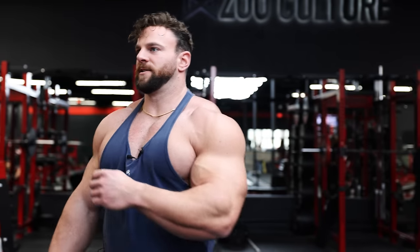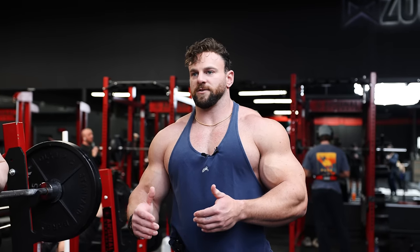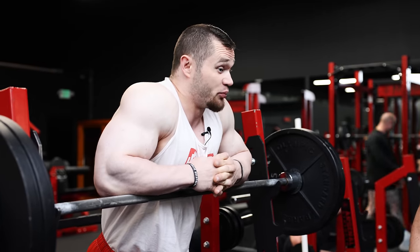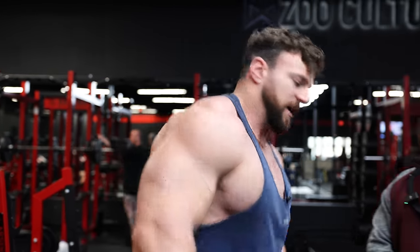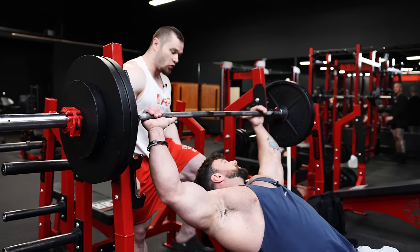The way I've explained it to people, the bigger the movement and the longer the set duration, the longer you're going to have to take for recovery. So if I'm doing a leg press set, unless you're doing some kind of intensity technique on purpose, like a drop set or a back-off set at the end, dropping from 10 plates to 5, maybe the time it takes to move the plates off is your rest. But for me, I never want my cardiovascular system to be the limiting factor of why I can't lift. That's a really good general frame of reference. If it's a heavier compound lift and you're doing more reps.